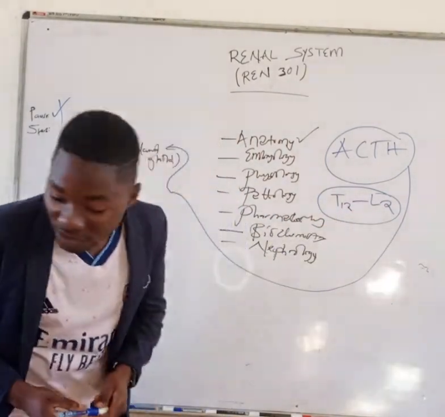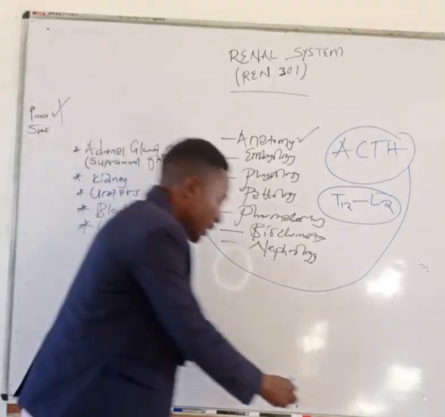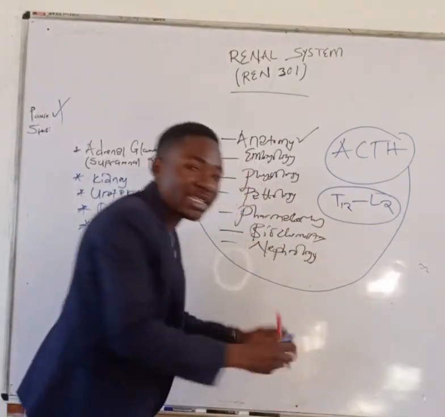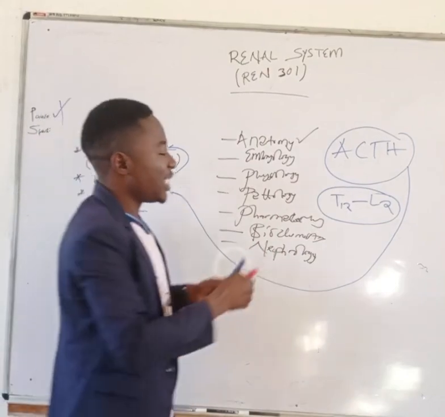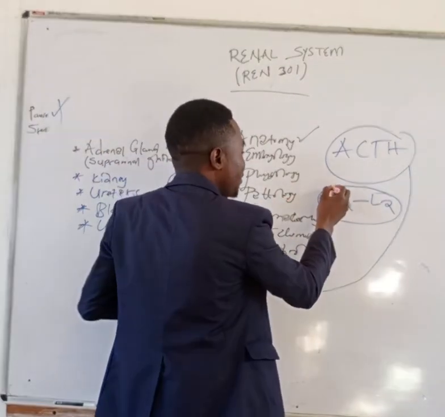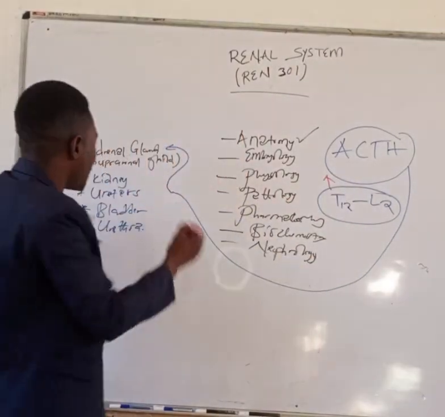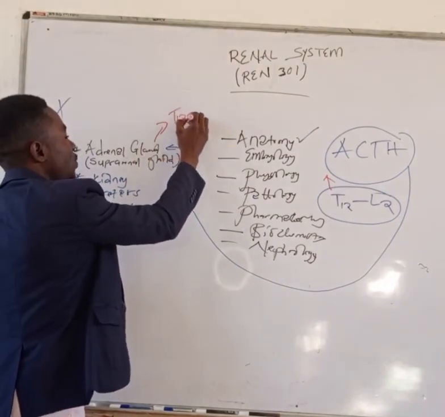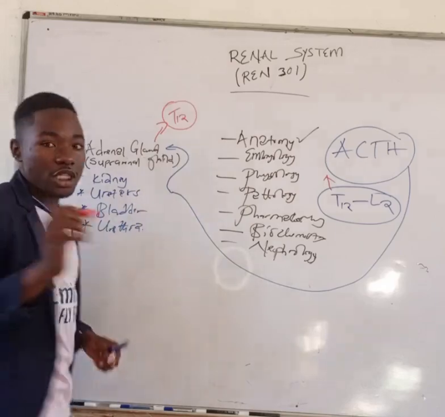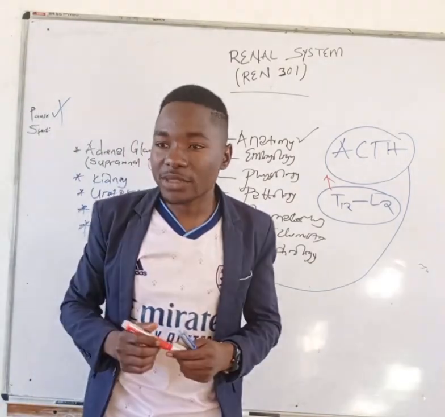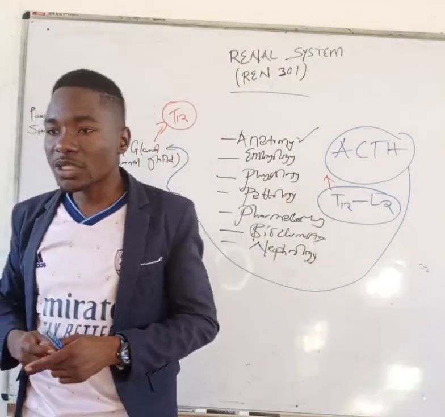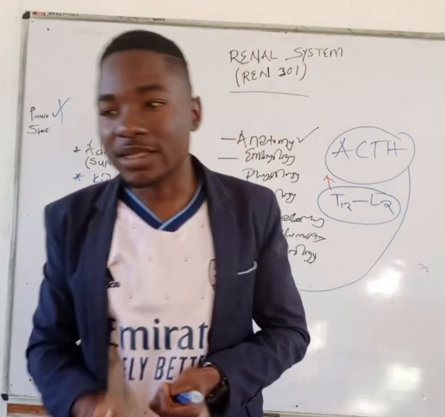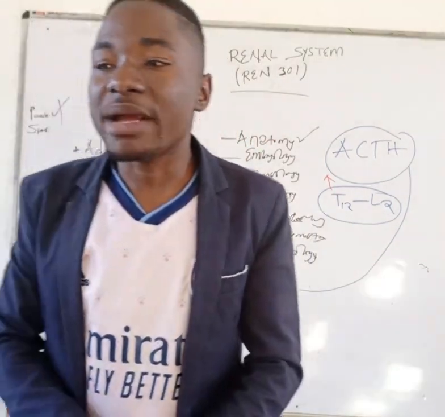But since the suprarenal glands are located just above the kidneys, it means that they are above T2. That's all. So for the suprarenal glands, what are you supposed to know? They are located above T12. That is a very important point to remember. So just above the level of the last thoracic vertebra, T12, they are surrounded by the renal fascia.